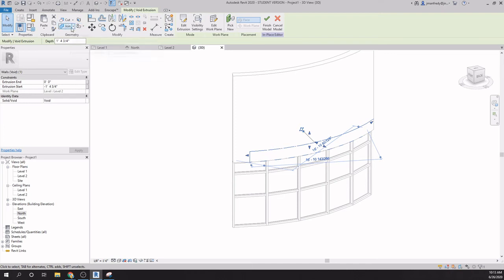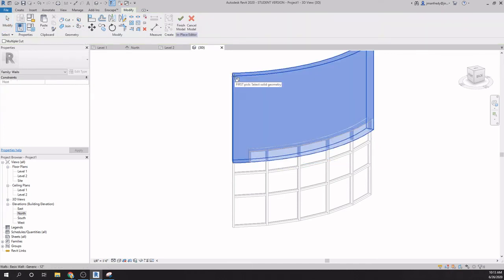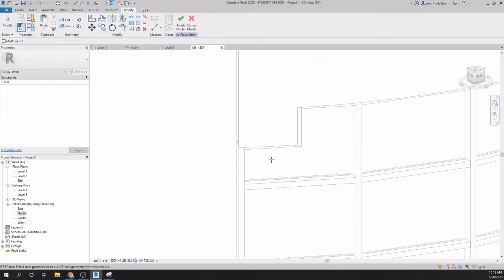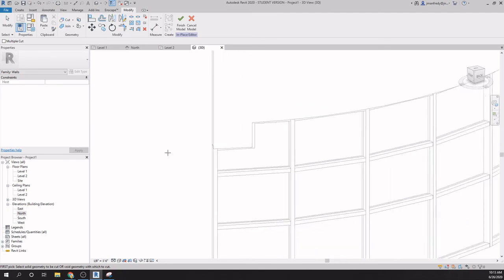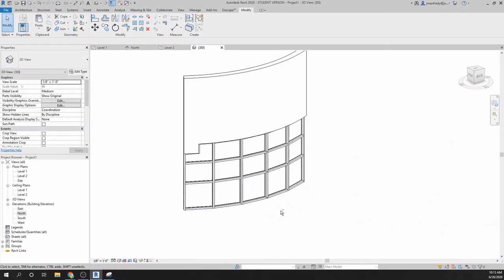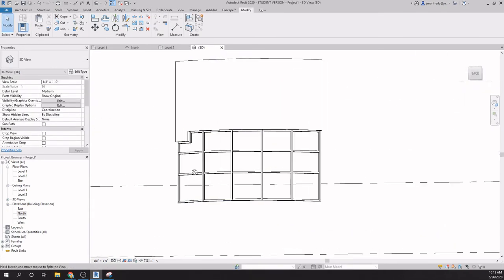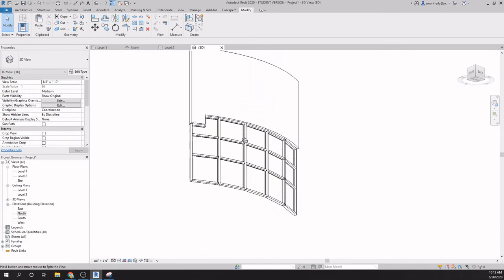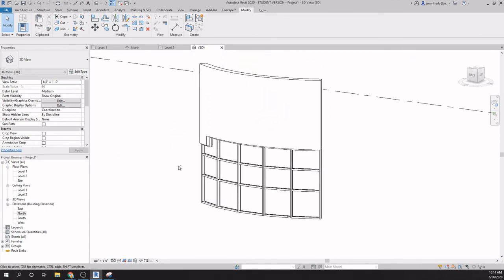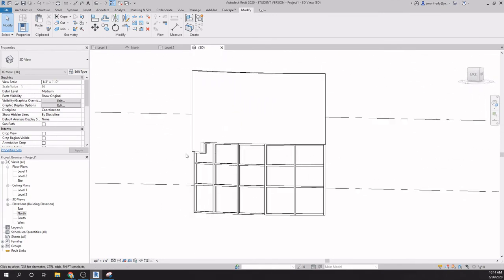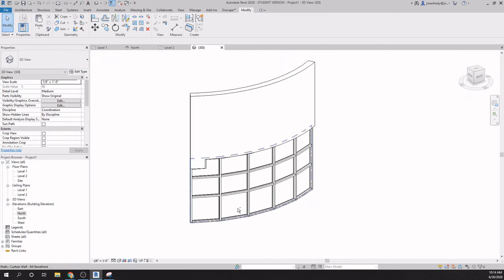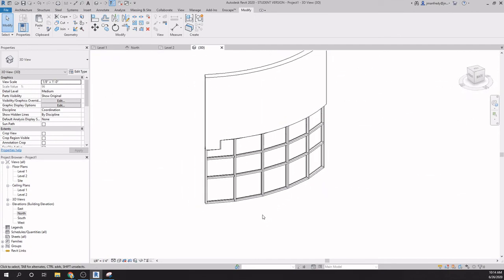And then here I'll go to cut, and I'll say, take this wall and cut this void out of it. This void here. Click. And you see here, it cuts it out. And I can accept it. And lo and behold, there's my wall slicing through the curtain wall. This is a very custom situation, but with a few creative commands in Revit, you can make this happen.